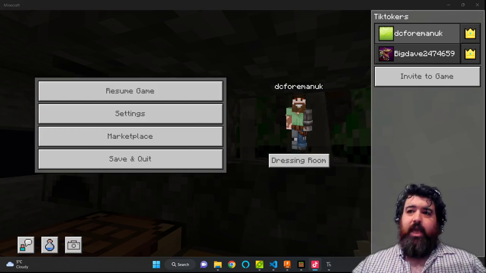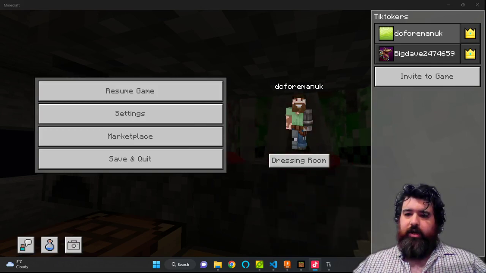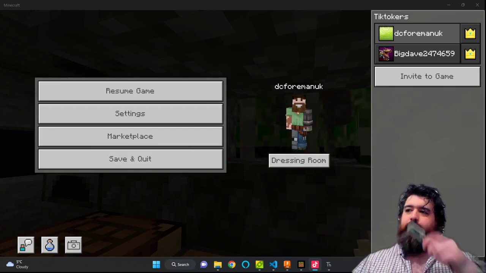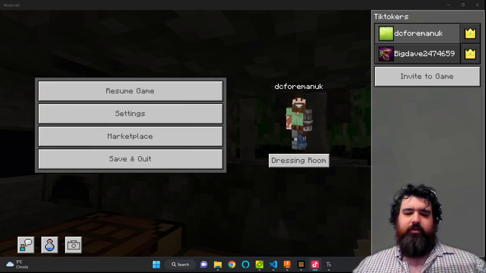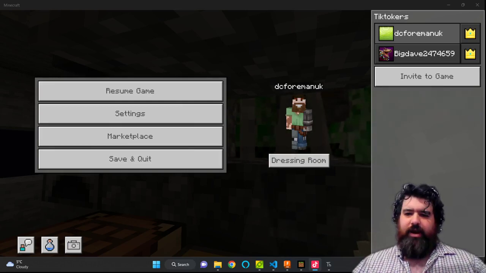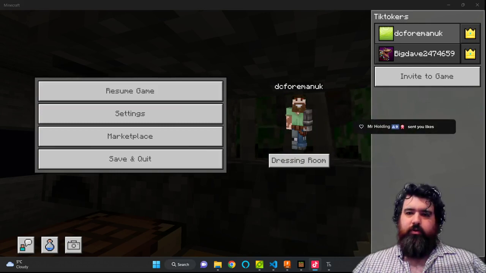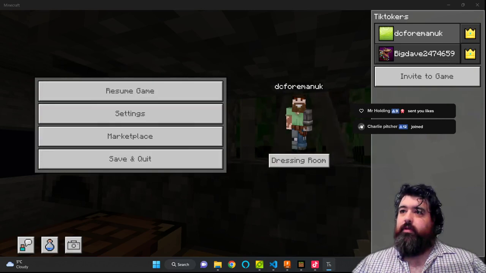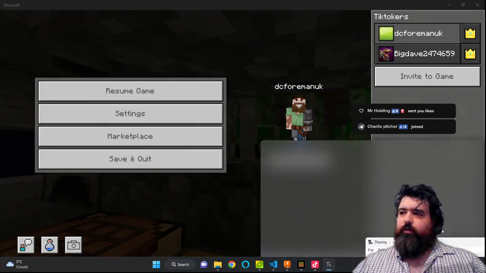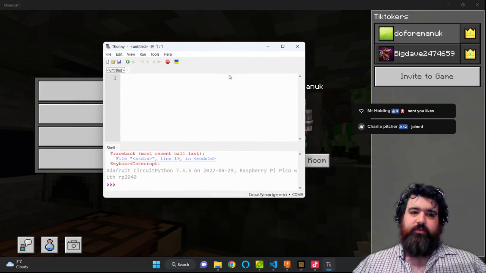And then we're back. So we're going to start off with Thonny. So you can download Thonny. It's a MicroPython editor. Now, as I say, this is using a Raspberry Pi Pico 2040 microcontroller. It just connects via a cable to my PC, and I can program it directly. So what I'm going to do now is open up my Thonny and bring that into view for you. You'll now see that Thonny is appearing here.